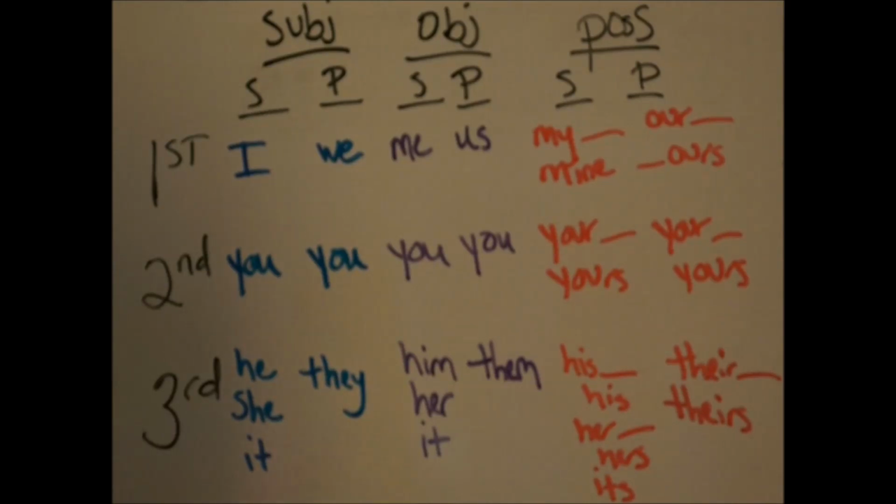If you take a look at this chart here, you have all of the pronouns together in one place. So you've got them divided up by case, subjective, objective, and possessive, and then first, second, and third person. So each one comes in singular or plural. That's what those S and P are. So for first person, we have I and we, me and us, and then my or our, or it's mine or it's ours. The you is going to stay the same the entire time. You is friendly that way, but third person will change. You'll have he, she, it, and they, and then him, her, it, and them, and then it's his, it's hers, it's its, or it's theirs. So this is how they break down.